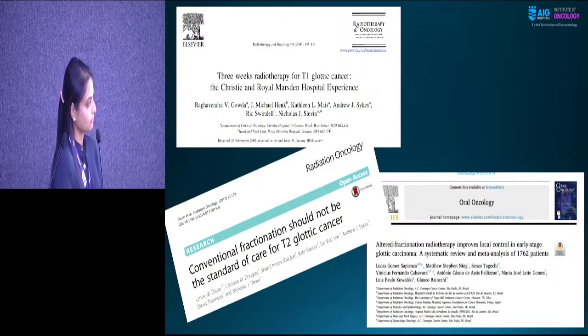So first is your imaging. Before taking a patient with anterior commissure involvement, you should image the patient diligently so that you can know whether it is really involving cartilage or not. Second is your examination, whether the disease is touching the anterior commissure and whether we can get a margin or not. Sometimes the tumor will go vertically, and those tumors are bad. Whether you do surgery or radiation, those tumors will be bad because they grow vertically in the anterior commissure. So we have to understand the reason for failure, and then plan.